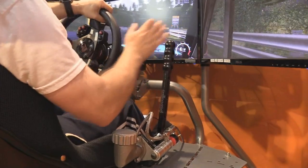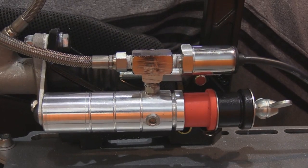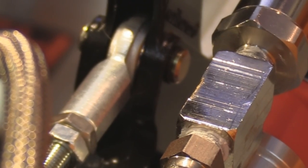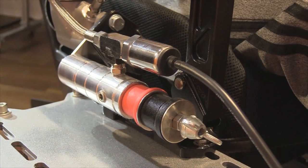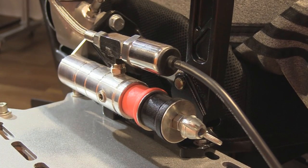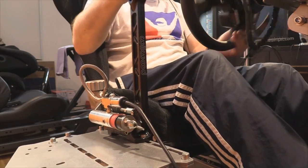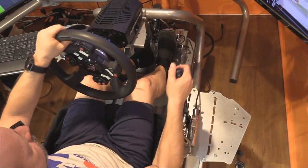Now I can use that to feather the brake in a much more accurate way — sometimes it's a few quick light touches, and at others it's a more extreme hold at maximum pressure. This setup makes it very easy to find those combinations and everything in between. When pulling on a lever of this kind of strength, it focuses concern on the strength and rigidity of parts. The lever itself is as solid as it can be — no hint of wiggle or flex at all. There is the slightest bit of play from the Wilwood bearing, but you do not feel it at all — perfectly smooth and brutally strong.